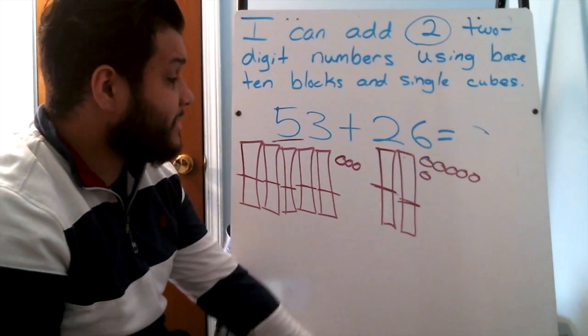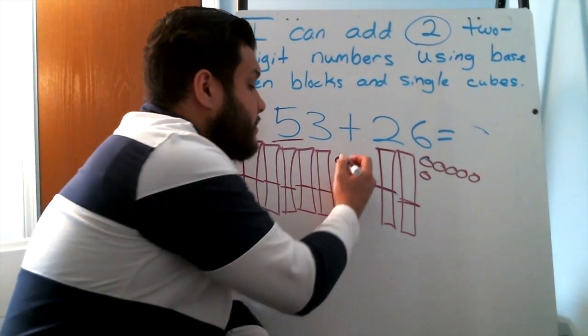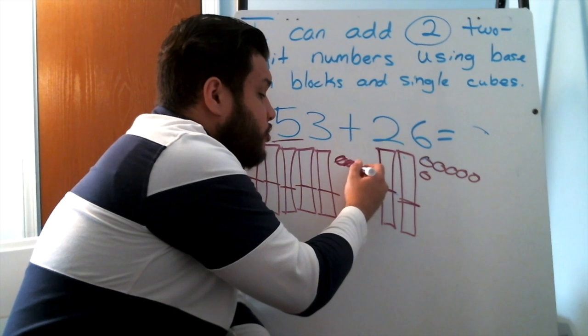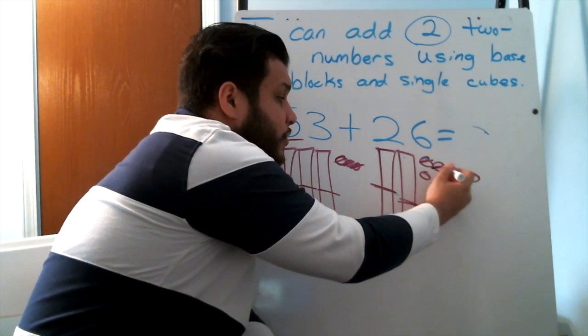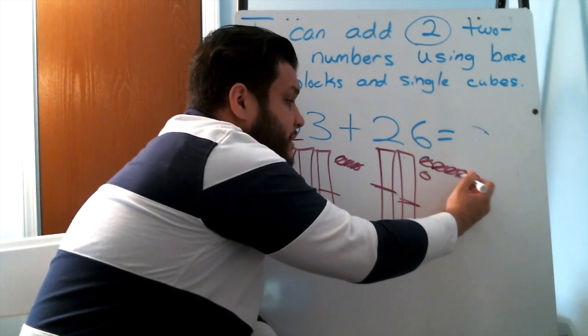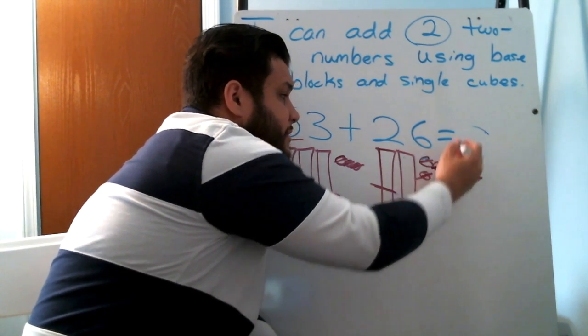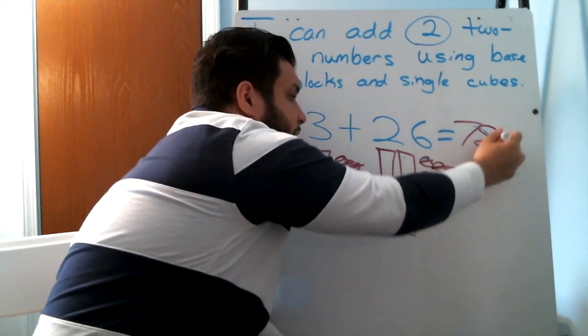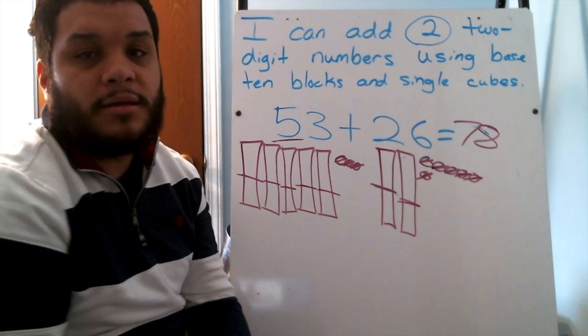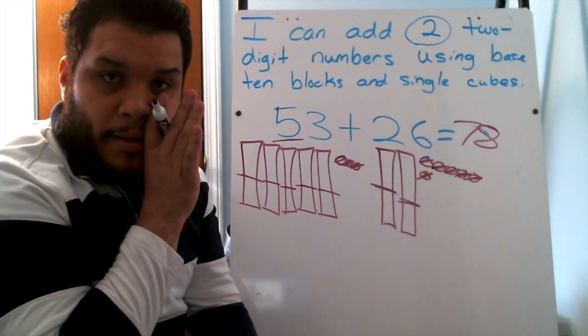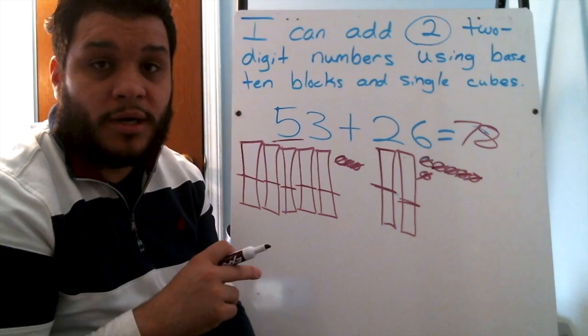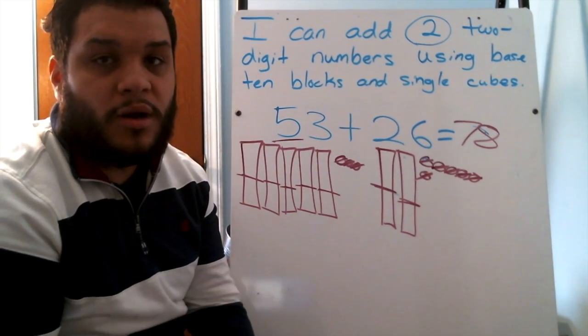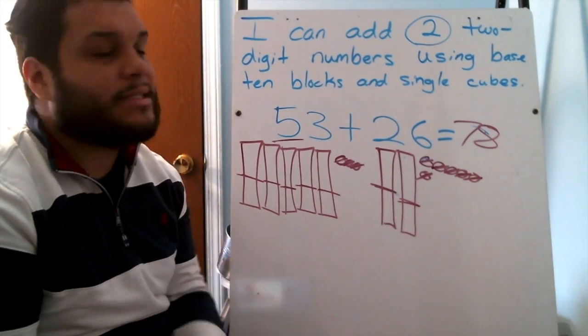So I'm starting at 70, and now I'm going to count my ones. 71, 72, 73, 74, 75, 76, 77, 78. I'm going to put 78. Now, Mr. Nieves made a mistake, but I want to show you how checking our work could avoid us getting the wrong answer. All right, so I counted 78.